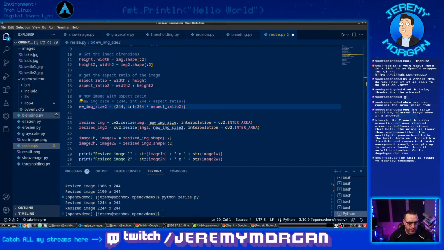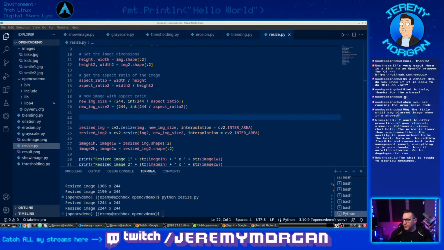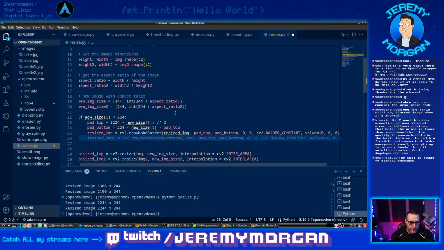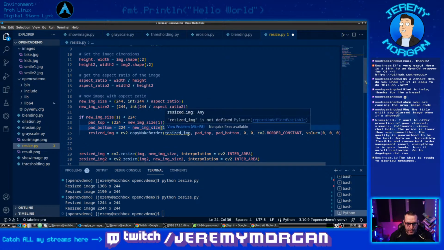Well, I still want to maintain that aspect ratio. So I'm going to bring this back in. We still want to maintain that. We don't want to goof around with it a little bit. So I'm going to copy in some code here so you don't have to watch me type it. We're going to use a method called makeBorder. So we'll take new image size. Copy that into here.